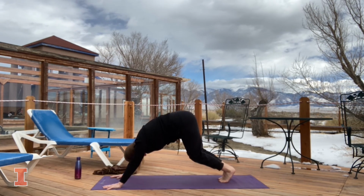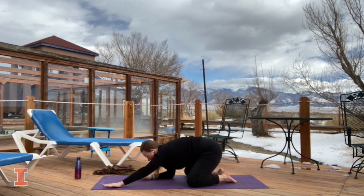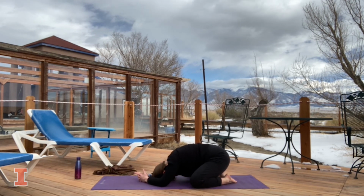And then just release knees to the earth. They can go wide. Press the mat away. Landing in your Balasana, child's pose. Forehead to the earth or to stack hands or fists. Breathing here.